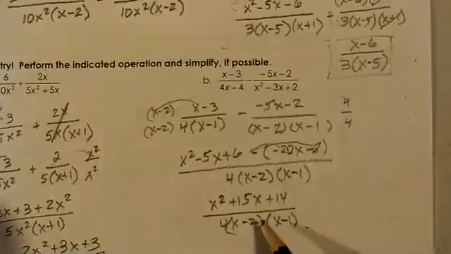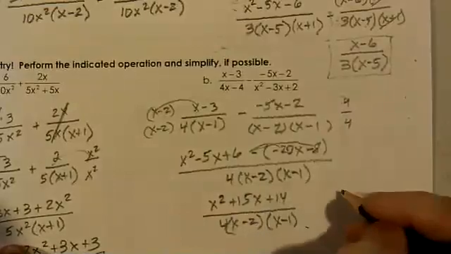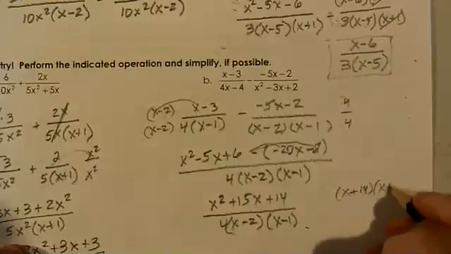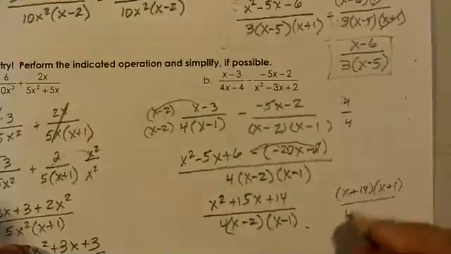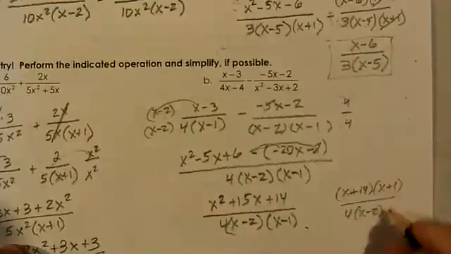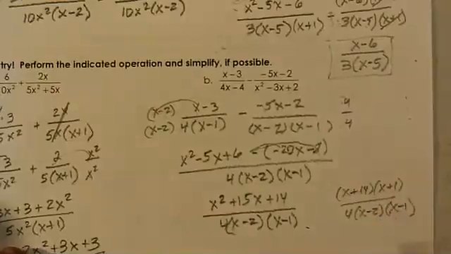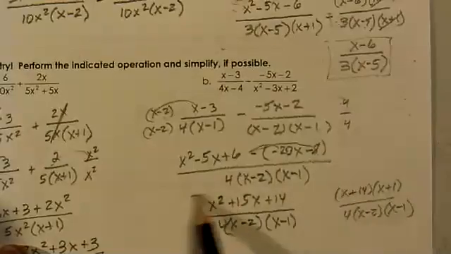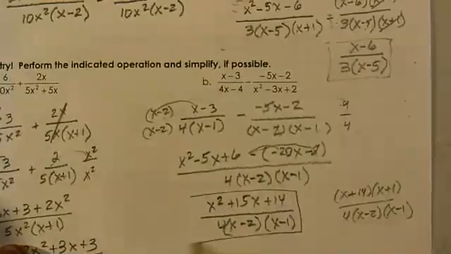That kind of looks like it's factorable. What multiplies? So if we wanted to consider factoring that, that would be x plus 14, x plus 1. But when you look at it, that doesn't help us reduce anything because it's a plus 1 on bottom or a minus 1 on bottom, and it's a plus 1 on top. They do not reduce. Nothing to reduce. So this is actually your best answer.